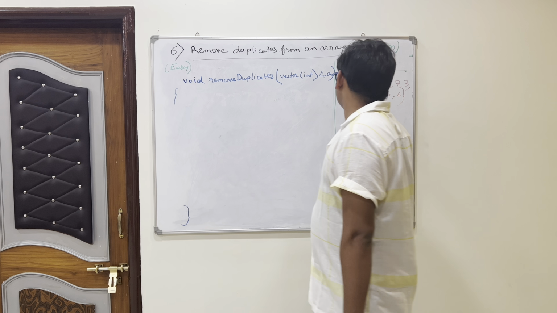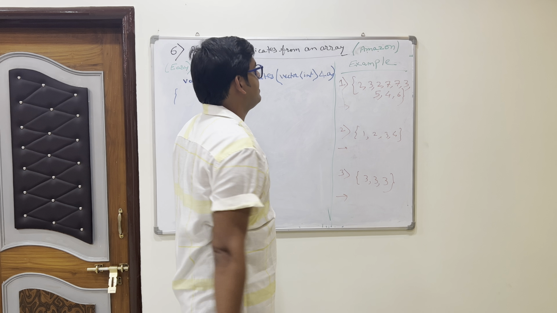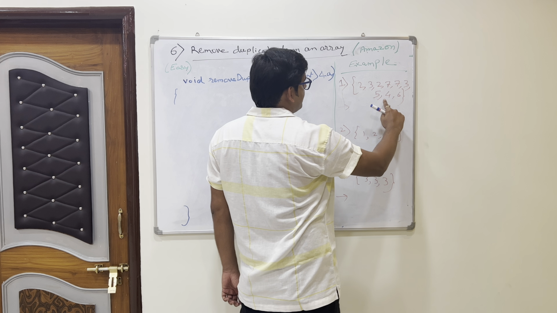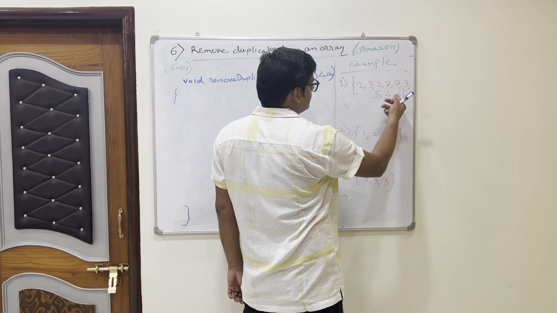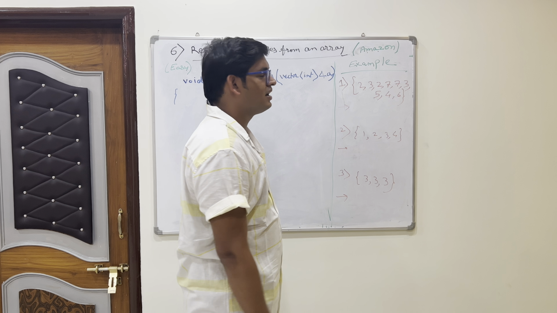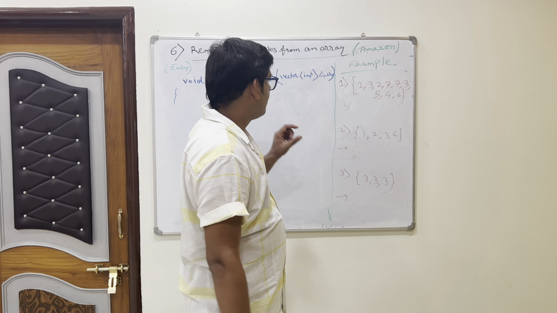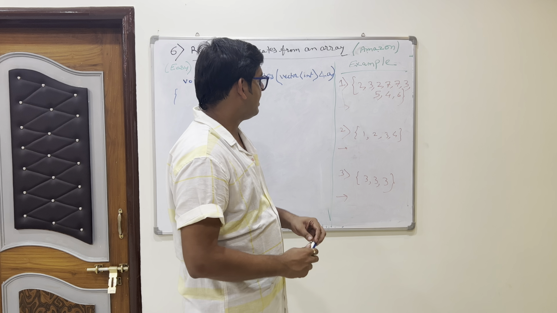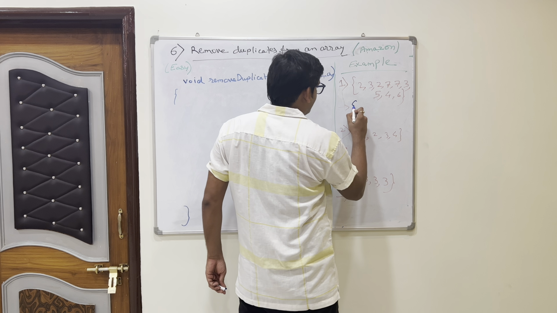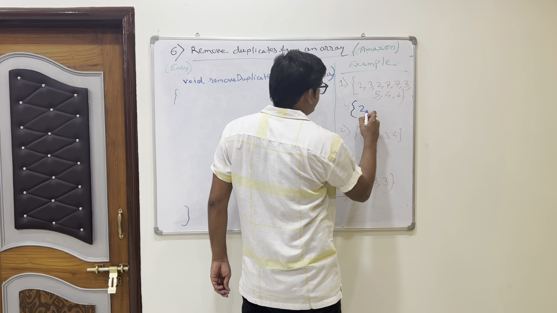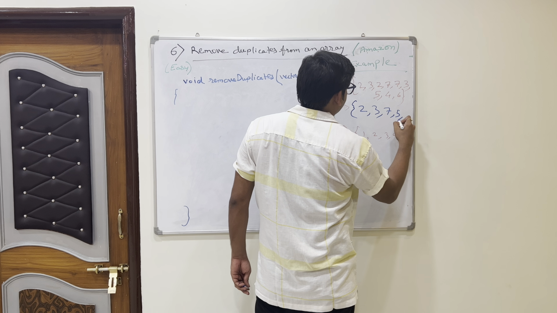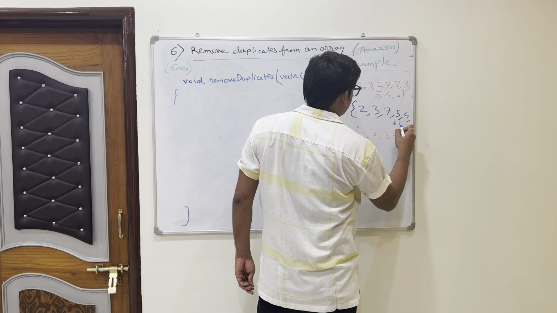So if this is an array, we need to remove the repeated elements in the array. As we can see here, the 2 has been repeated, 7 has been repeated, yes, 3 has been repeated. So we will remove the repeated elements and return the array or vector with unique elements. So what would be the values of the new vector? It should be 2, 3, 7, 5, 4, 6, all the unique elements.